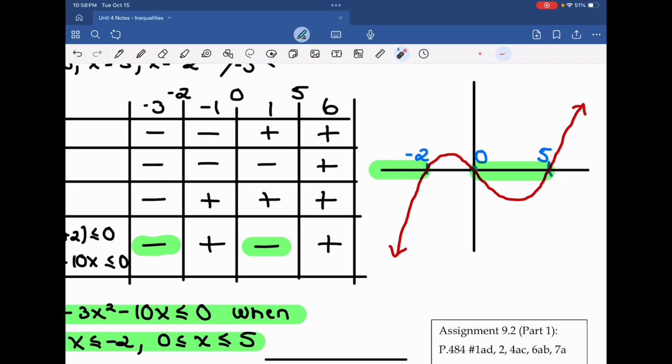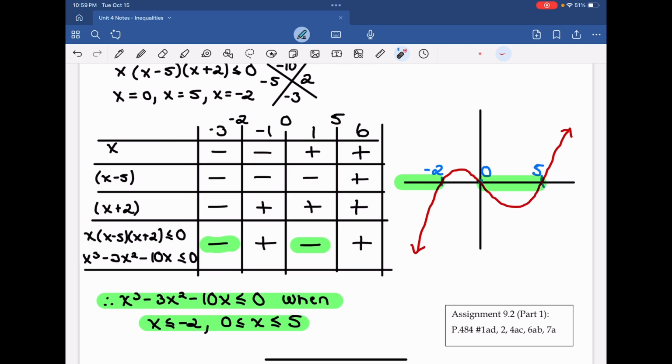Awesome. This is where you're going to want to move on to your assignment. There is a very sharp difference and contrast between 2 variable quadratic inequalities and 1 variable quadratic inequalities. One describes regions, the other one describes intervals of x that represent certain above or below situations for the graph. So it's really important that you do some practice problems just to distinguish that difference and get some practice writing these solutions.